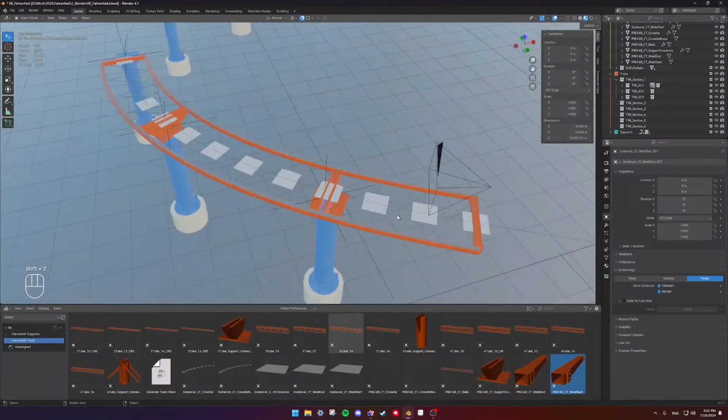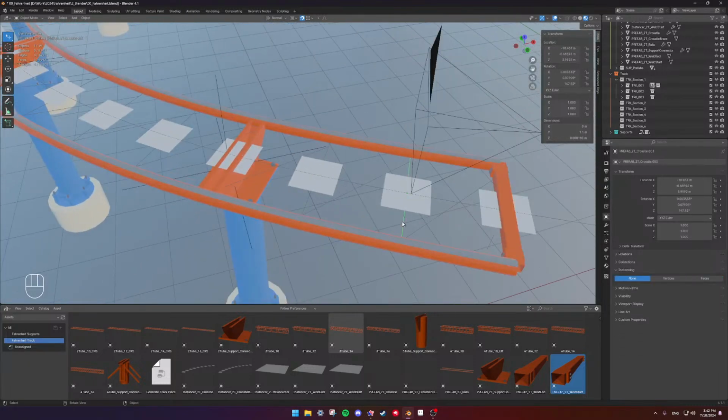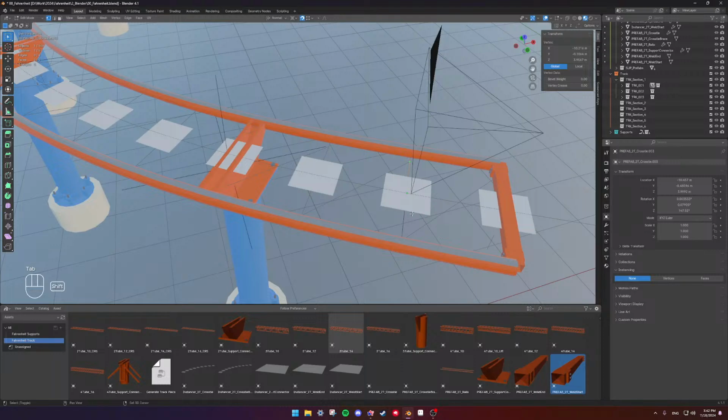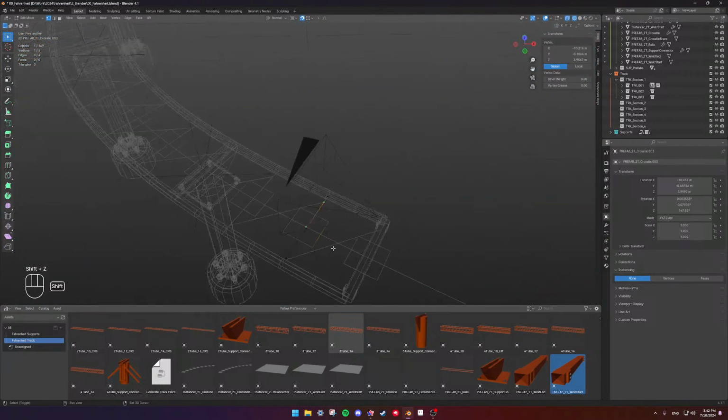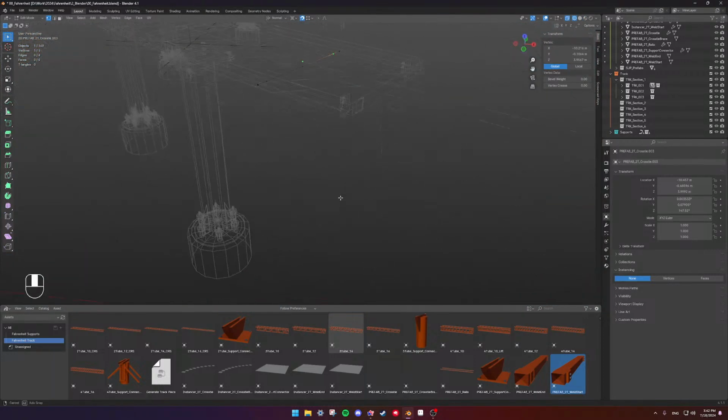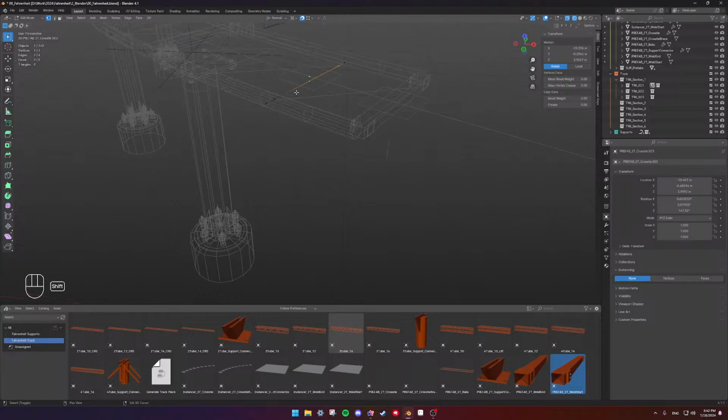Ooh, this is messy. Oh geez. So since these are actual instances, why is there a middle point? Oops.